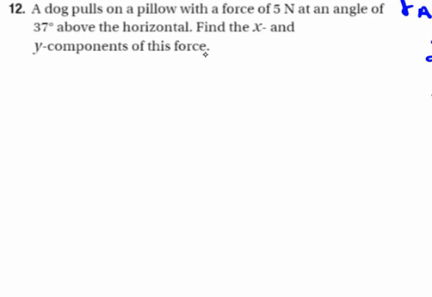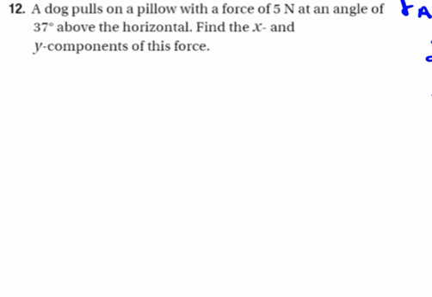Okay, so this problem is very much like problem number 10 in the book and sample problem B. But you have a dog that's pulling with a force of 5 newtons, but it's at an angle. We've done this before with velocities, we've done it before with displacements, and now we're going to do it with a force.